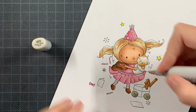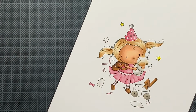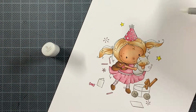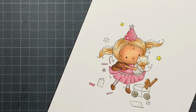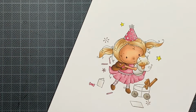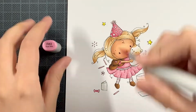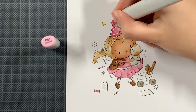So I use some grays to just add a bit of shadow, and then later on I will also add a bit of grounding. There were a few hiccups, but colorless blender is my best friend. So I fixed that, but you will see that later on. I was contemplating whether to do that or not. I often think that it's not needed.